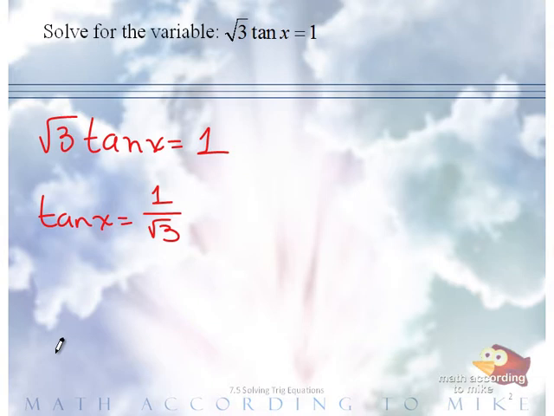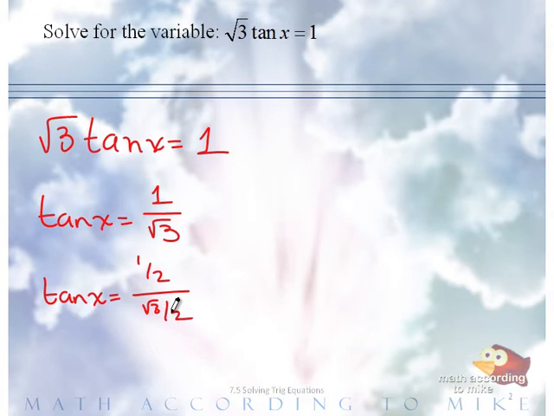Because, as we already know, tangent is sine over cosine. And since tangent isn't directly on the unit circle, it's best to think of it in terms of sine and cosine, meaning instead of 1 over the square root of 3, we could write it as 1 half over radical 3 over 2, because then the 2's would just cancel. If you had rationalized, this would have been harder to see.